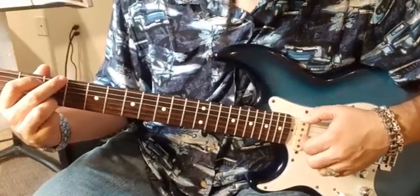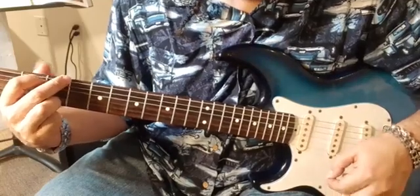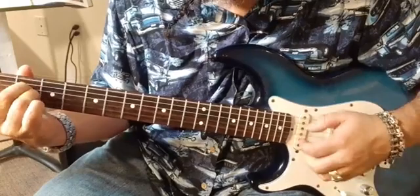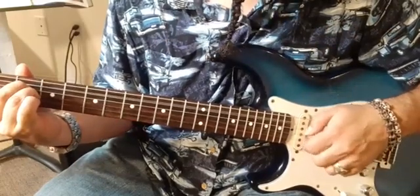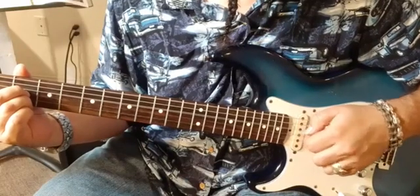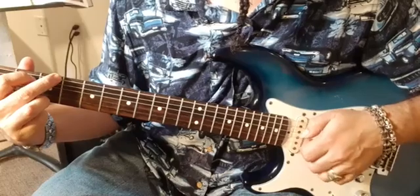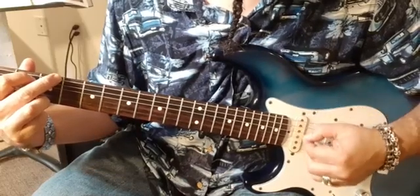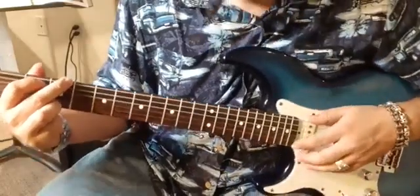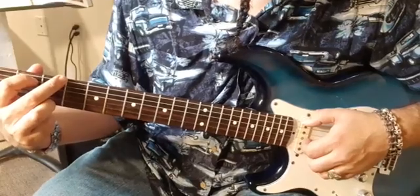All right, G. E minor, A minor, and D7. I'll end with G major. All right, without talking now, and I'll switch up the strumming pattern. See if it sounds different.